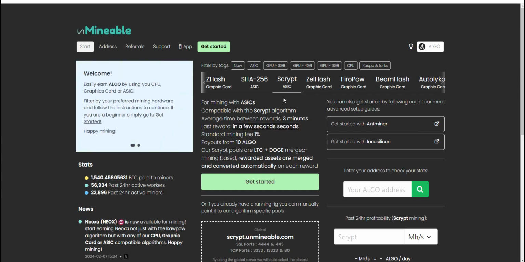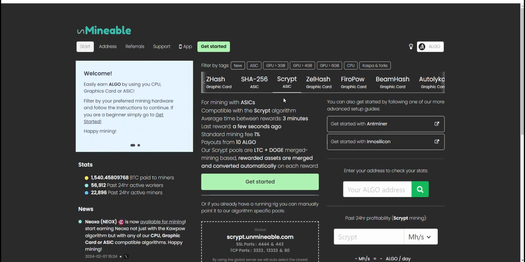Now, the thing about here, what I've noticed on Unmineable, for instance, I've got a few Mini Doge miners, two Minis and one Mini 2, one of the newer versions. But I've noticed even on the newest one, the Mini Doge 2, if I go and use Cowpile or almost any other algorithm, I'll get a lot more Doge and Litecoin off another algorithm than I can using Scrypt.